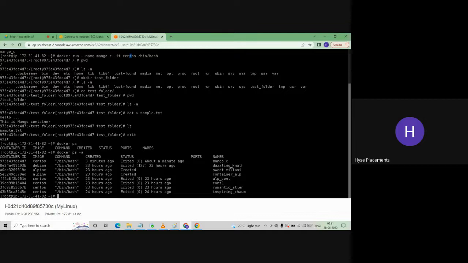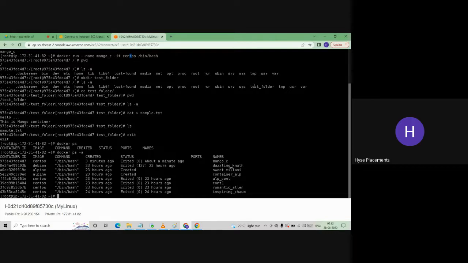So whenever I am creating any container from this CentOS, whatever commands were executed at the time of creating the Docker image, those things are available. Just because I have created this container, there is no test folder in it. In the container, the test folder is not available. Why? Because while creating the Docker image for the very first time, before uploading it to the Docker Hub, the test folder was not available in that machine. So that is the reason the test folder is not available in the new container.